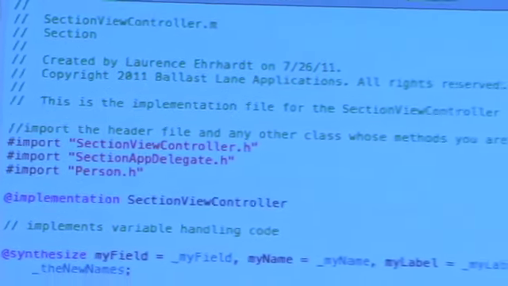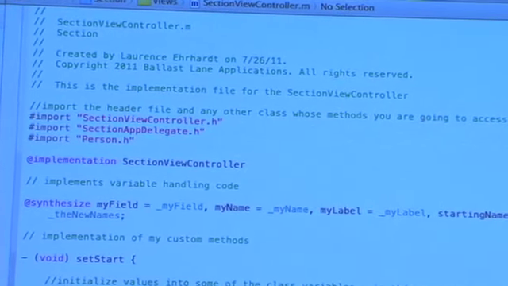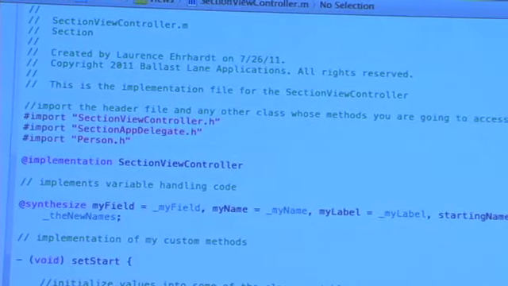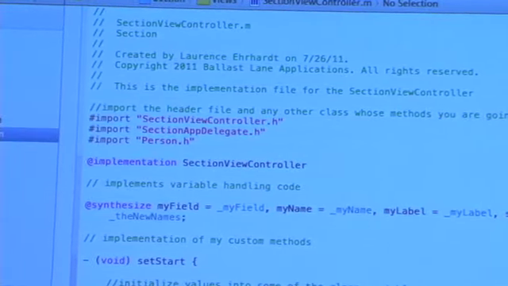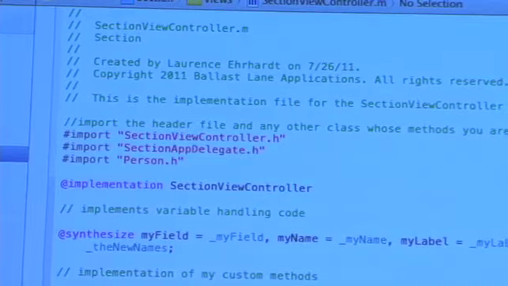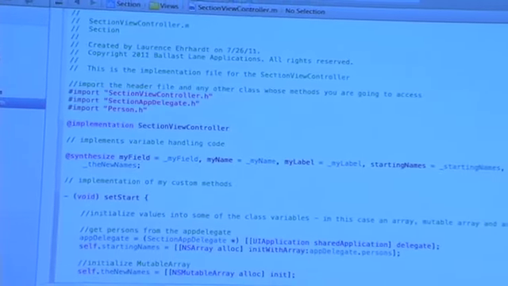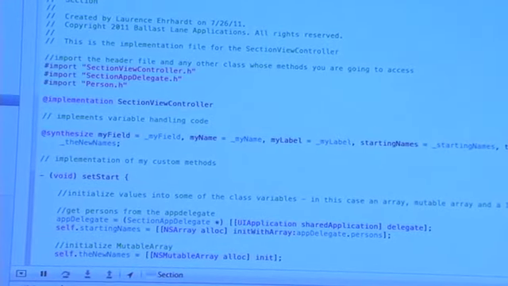But you also need to import the header files of other objects or classes that you're going to call from this object, right? So in this case, I call the section app delegate, and I'll tell a little bit more about that in a second. And then I also am using some of the data structures in Person.h, right, which is a data object definer. So make sure you remember your imports.